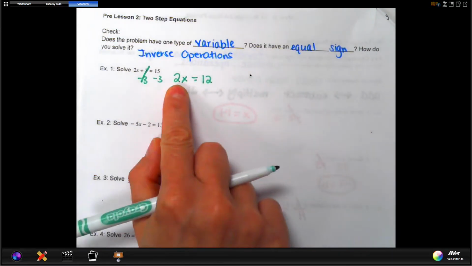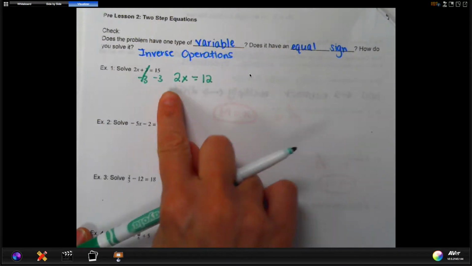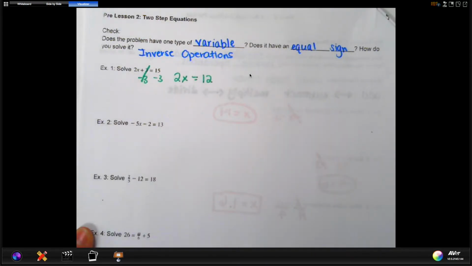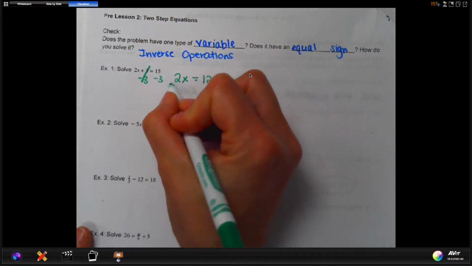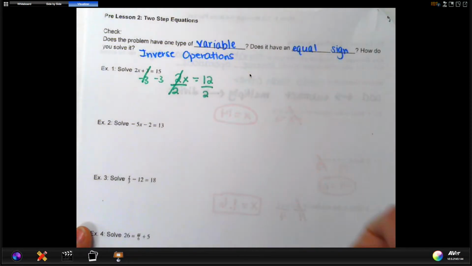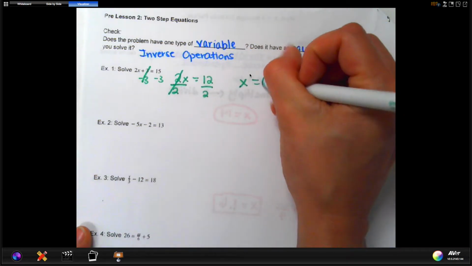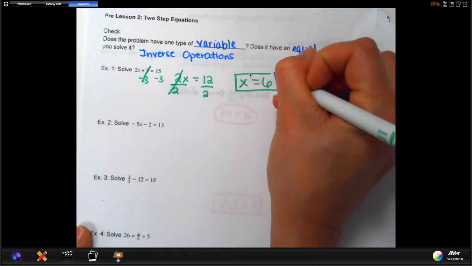And then now I've got to rescue the next number, okay? And so the 2 has to get out as well. Let me remind you that 2x in math means 2 times x. So to undo times 2, we would divide by 2. And we have to do that on both sides. This side cancels, and this side gives us the answer. 12 divided by 2 is 6. And that's our answer, okay?